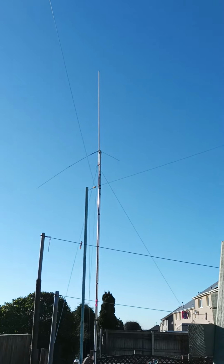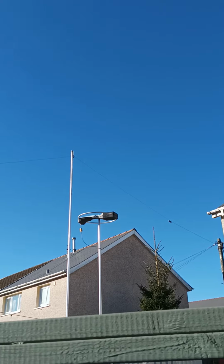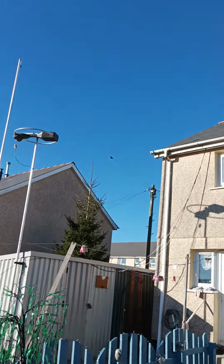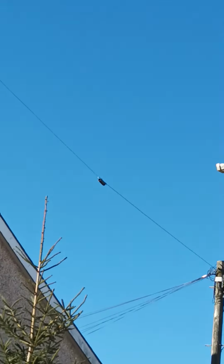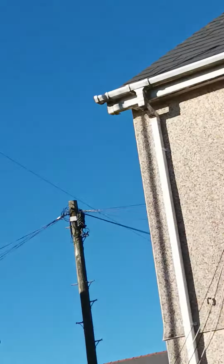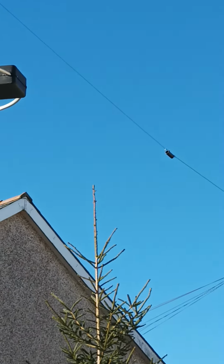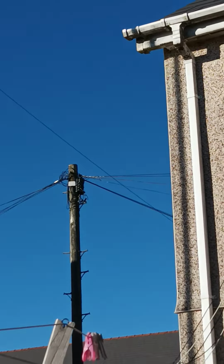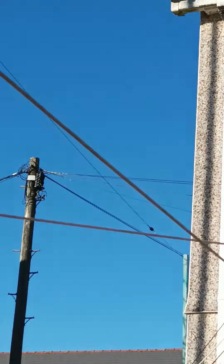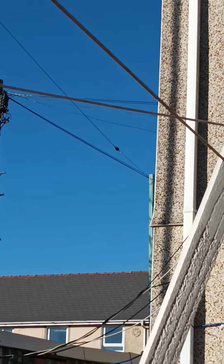These are 5 meter wooden posts, up to 7 meters crest. And then there's an 18 meter... Let's see if I can get it a little better. Up by there, there's a wound inductor with an 18 meter extension on it, and she's isolated just by there, and away we go.